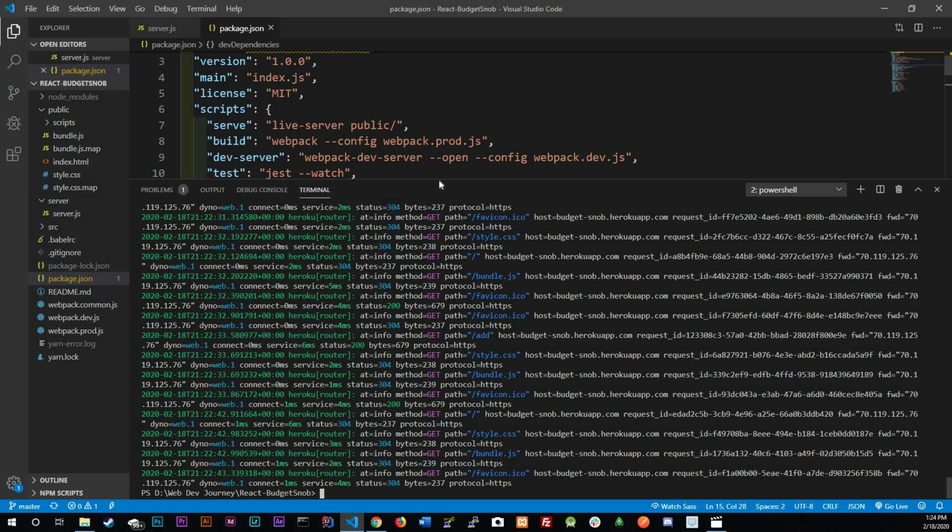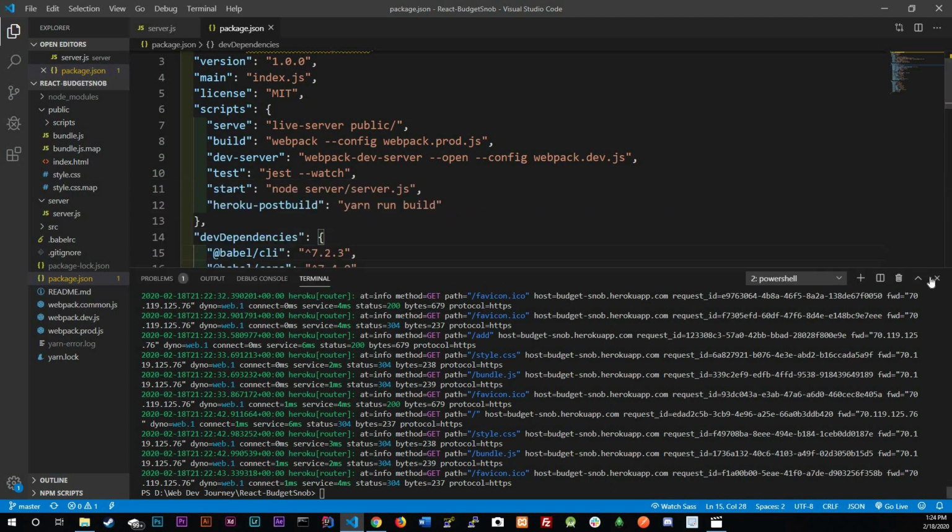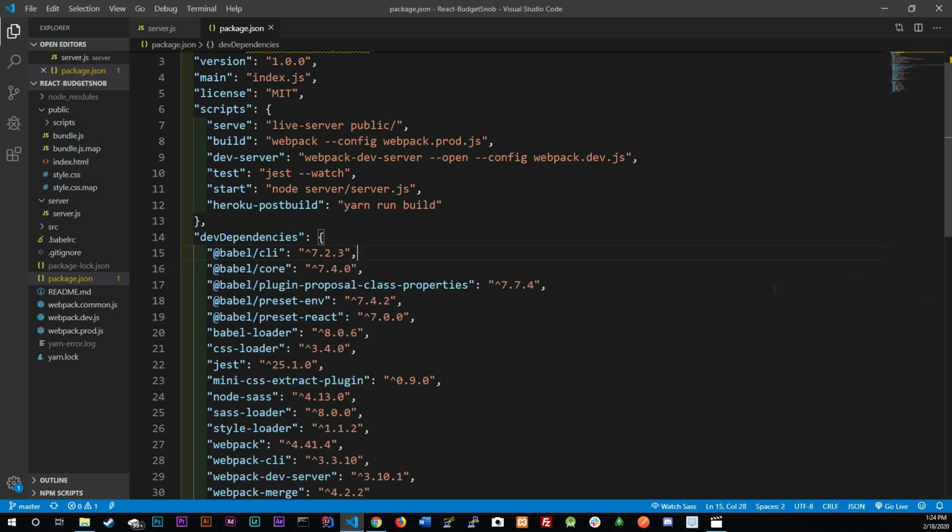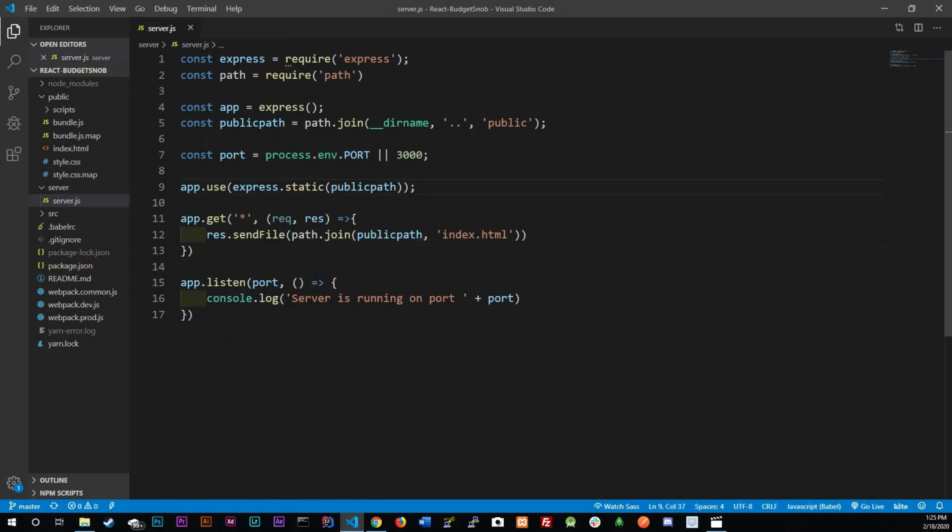If you do run old code, or if you do get a job, most likely you're not going to be creating new components. Most likely you're going to be updating the older components. And honestly, the older components are not going to have hooks. You're going to be seeing what you've been doing here, the regular stuff without hooks. That's what you're probably going to be seeing, and this is why we've done this. Anyways, that aside, we are done with the series of Budget Snob.